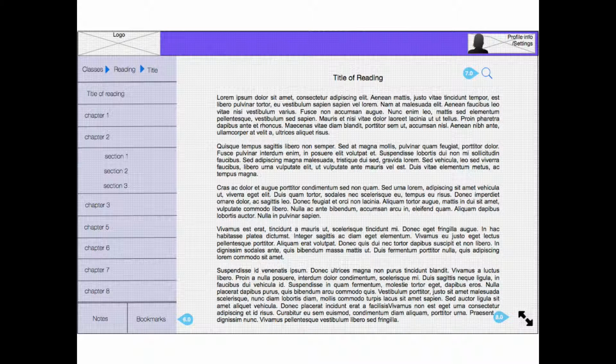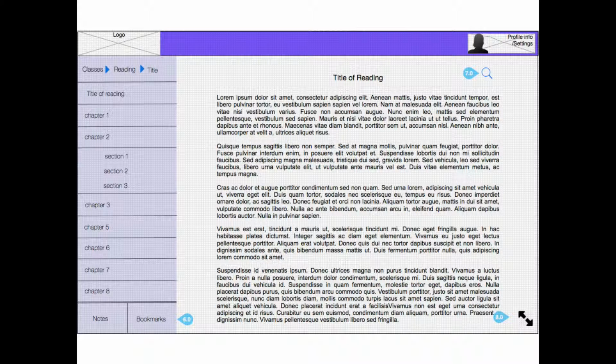Assuming that they just went straight to the last reading they worked on from the top, these bookmarks at the top left and the structure of the menu would change as if they had gone through the whole process of getting to that reading. That way they have the breadcrumbs to go back to classes at the top, and readings for that class, one level above where they currently are.